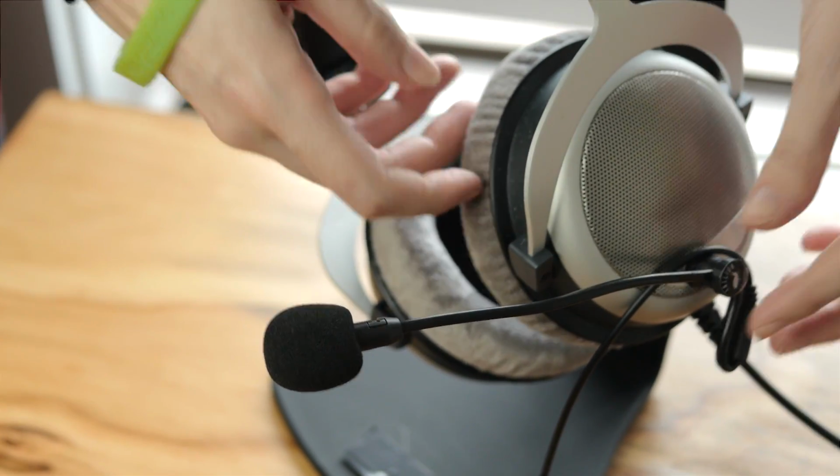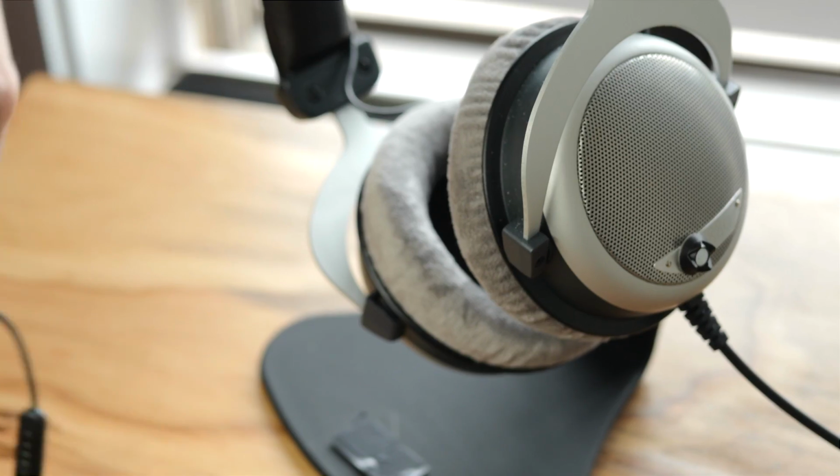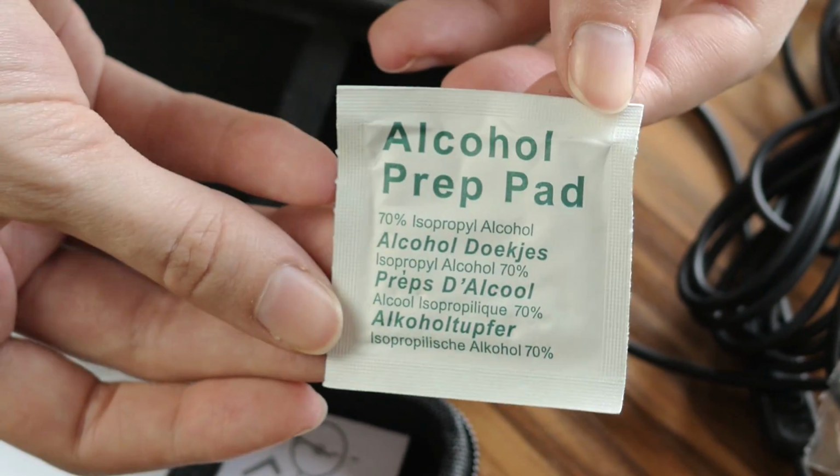That brings me to an interesting question. How do you know if it's pointing in the right direction since it's unidirectional? If you pull this off, you'll notice that one side is more pronounced than the other, and that's the side that you need to point at your mouth. You can even feel in here, just grab it and feel a little bit, and you'll feel that one side protrudes a little, larger than the other. It has a protrusion or whatever. Just make sure that's directed at your mouth, and you'll be all good to go.